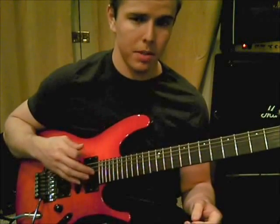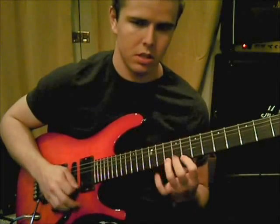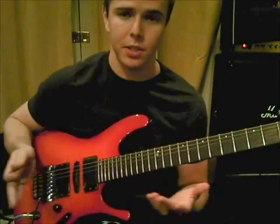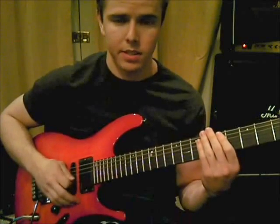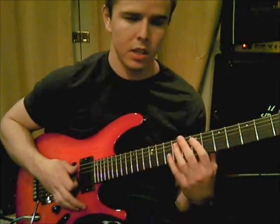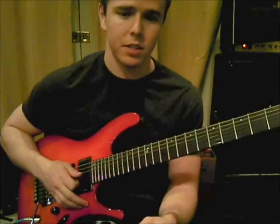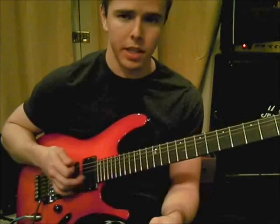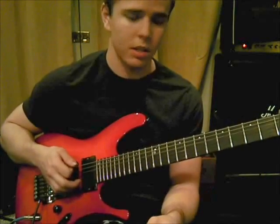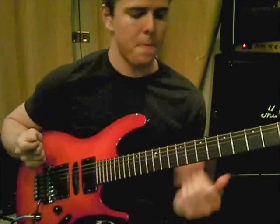The problem with economy picking is a lot of people tend to do this. I'm exaggerating it, but they take that space for granted and they use it to be the thing that speeds them up in their picking. So they pick at the same speed and then they just drop down to the next string faster. That's a bad habit because you'll get off time and it'll sound sloppy, and you'll be developing bad habits as well.